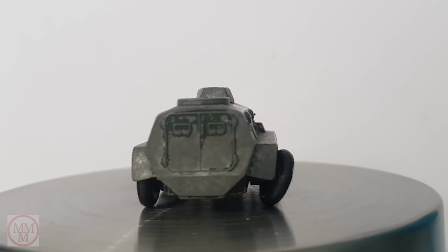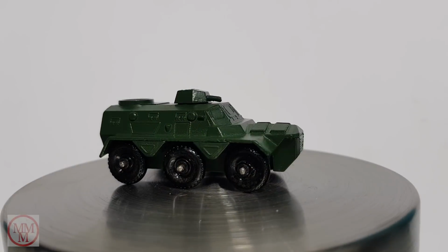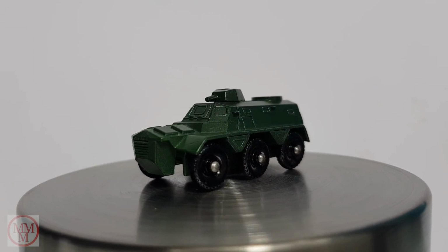Here's the Saracen. New gun on the turret. Spruced up tyres, new paint job. Cleaned up axles, chrome wheel tips, axle tips, looks good.